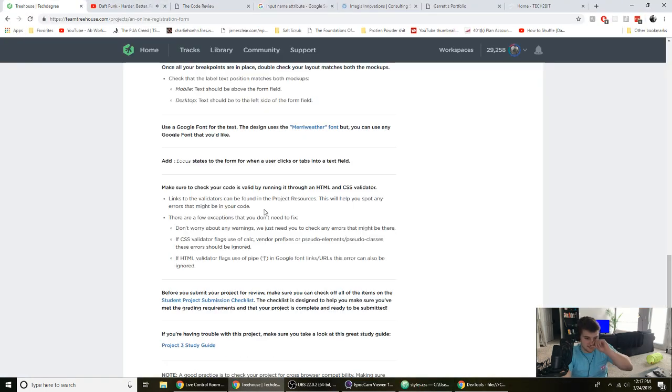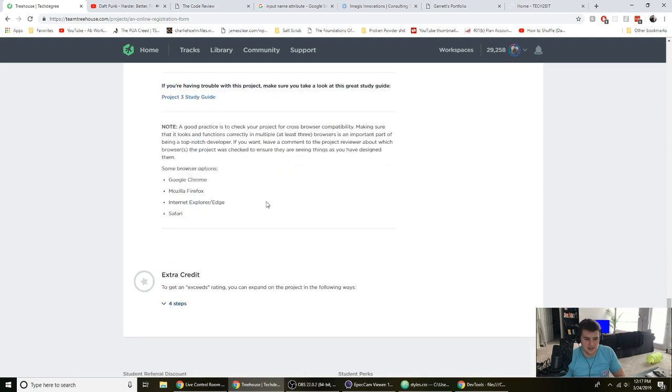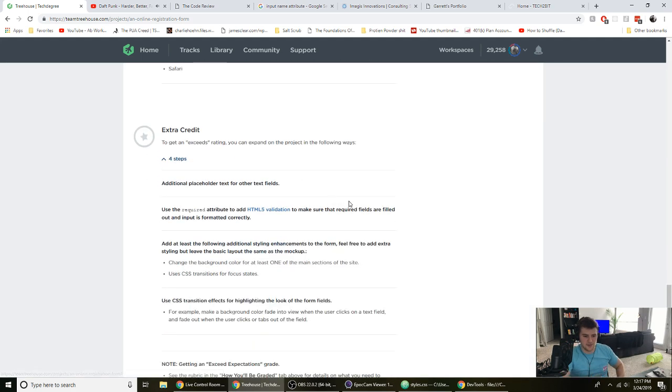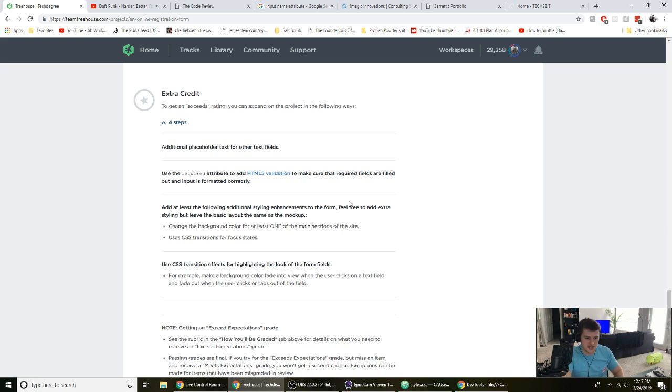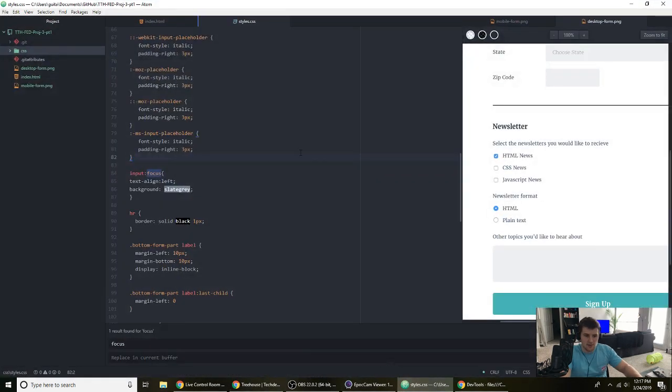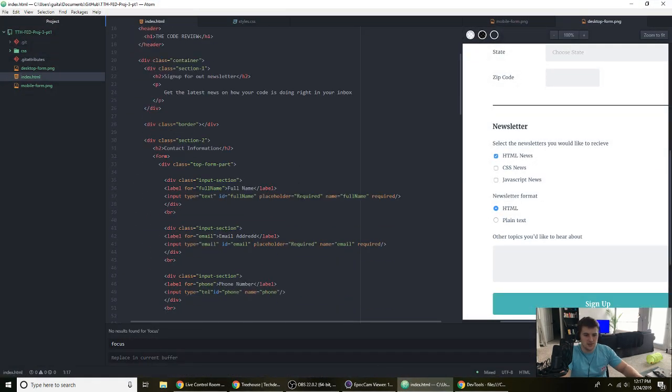All right, so anyway, back to this thing. Make sure to check your code is valid. Okay, we'll do that at the end after we get those top parts done. And then what about the bonus stuff? I guess it's saying add required to all the elements.